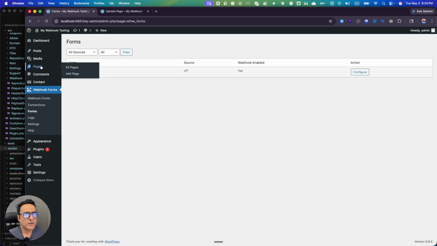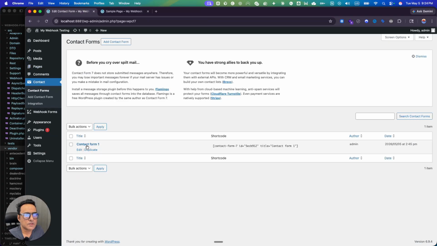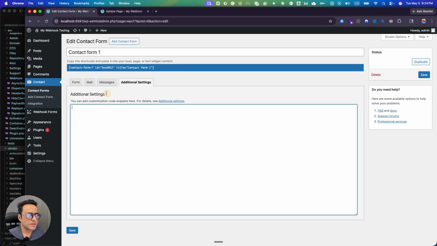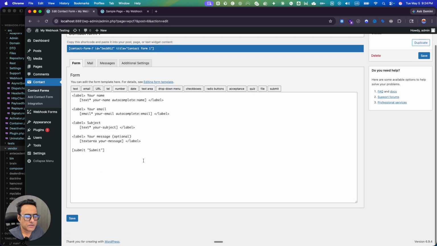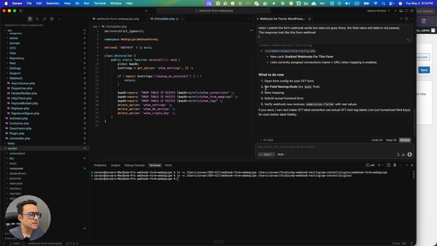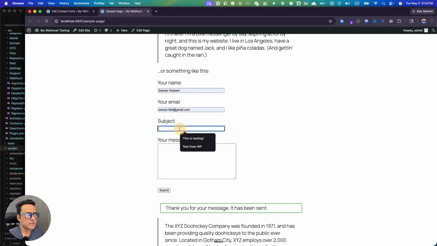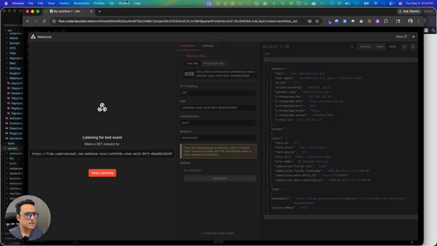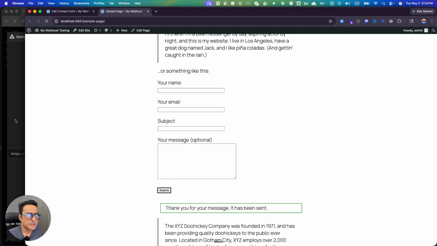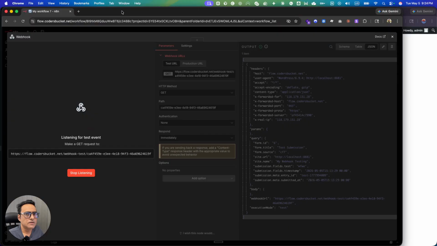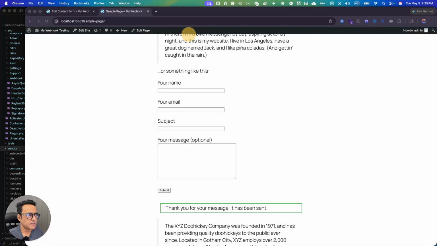Save mapping. Now go back to the contact form. So let's see the contact form. And so they didn't build that yet. Let me check what it said. Set a field naming mode. Try it both first. Save mapping. Okay, submit, verify webhook. Okay, let me listen to the test webhook. Let me go again. Test, check if it works. Submit. It says submit, but it's not coming here. So it's not working actually.